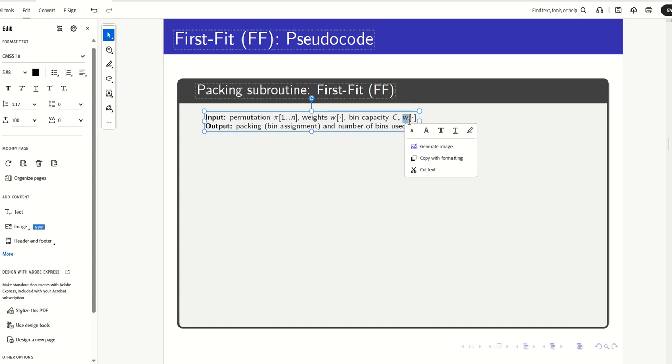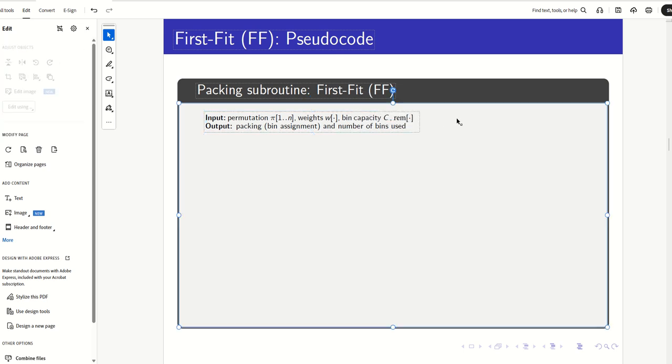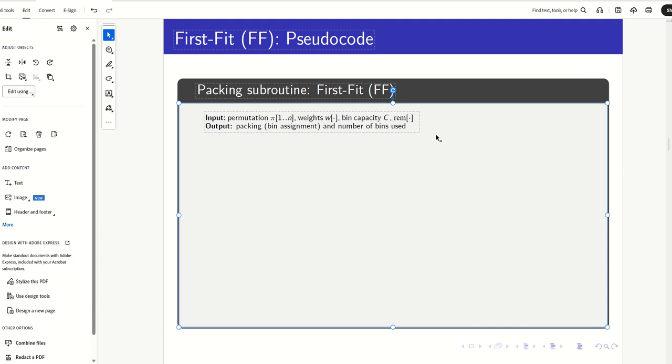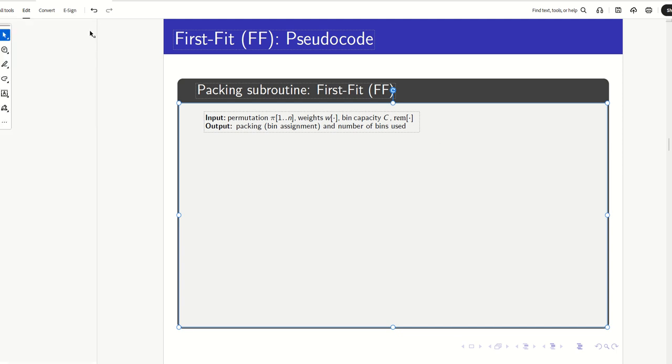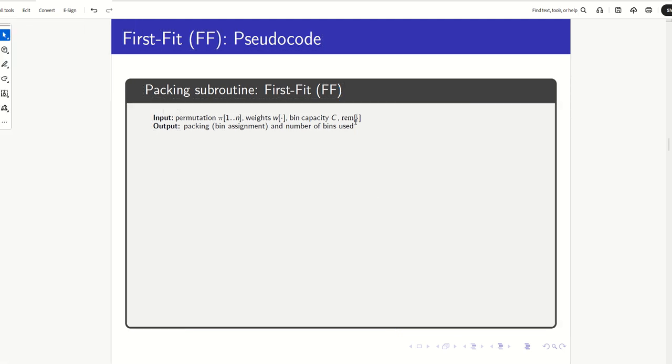This should be RAM, because in this specific case we do not have only one open bin for which we need to remember the residual capacity. We have several bins which are open. So this is a vector, an array that keeps track of the residual capacity of all the open bins.